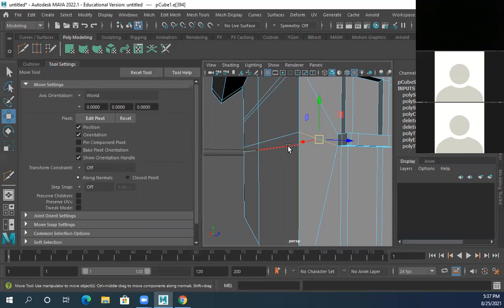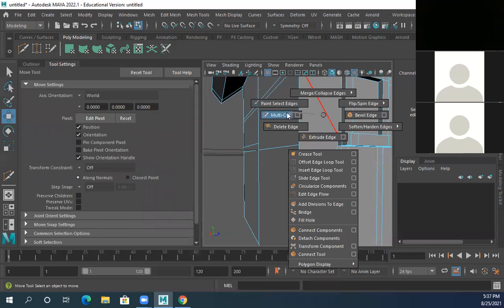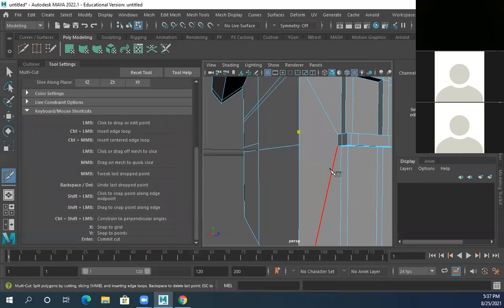So I wanted to delete these edges. You can easily press backspace to delete edges. But what you'll see is if you go to the vertex mode, vertices are left behind, which are sometimes good, sometimes bad. 90% of the time they're bad. A lot of times I'll just delete an edge and leave the vertice if I know I'm going to use that vertice location to create another edge loop with something else.